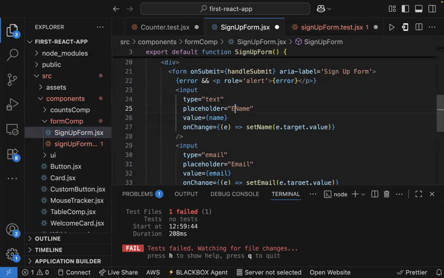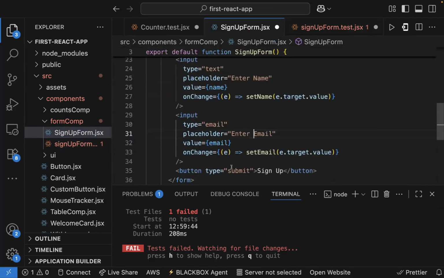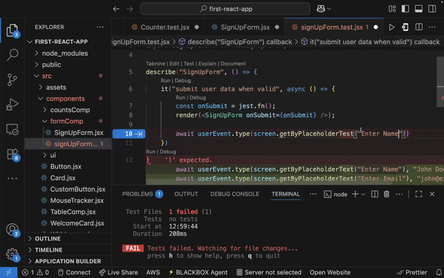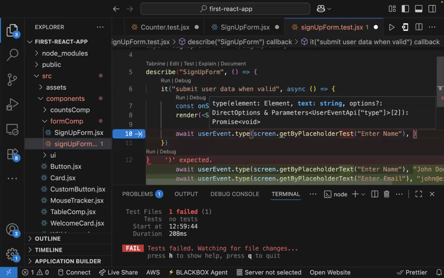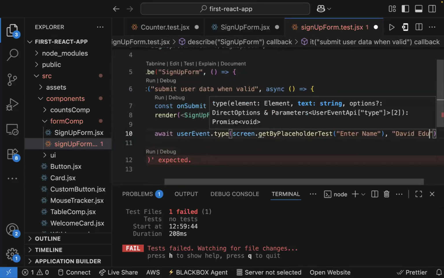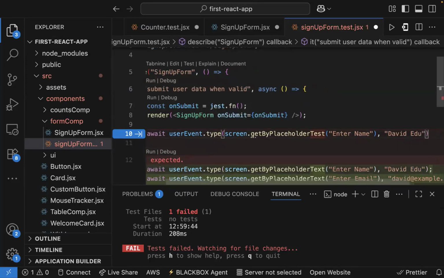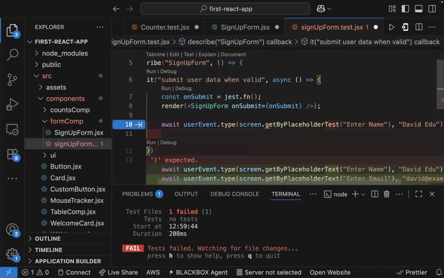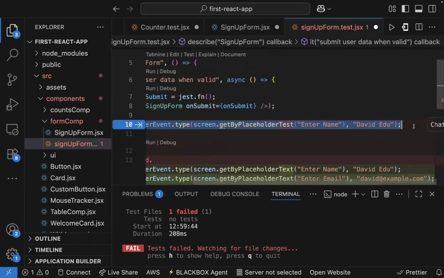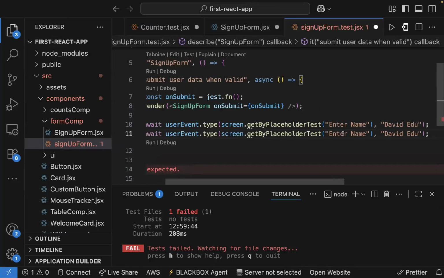So let's say Enter name, and then Enter email. If we're accessing these input fields based on their placeholder text, we want to use Enter name and Enter email. And then we type David Edu, just as an example of what Enter name should do. We can repeat the same thing for email, and this will be Enter email.